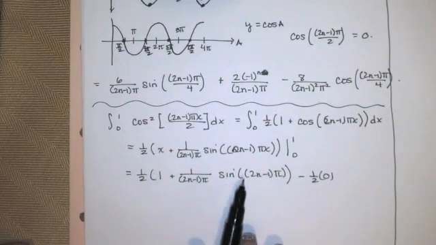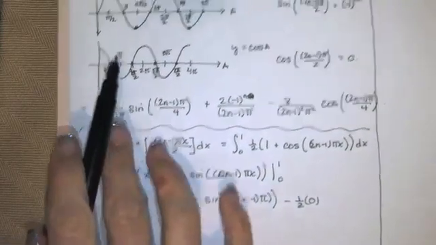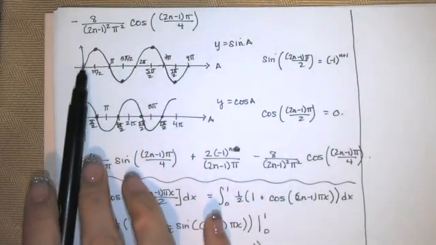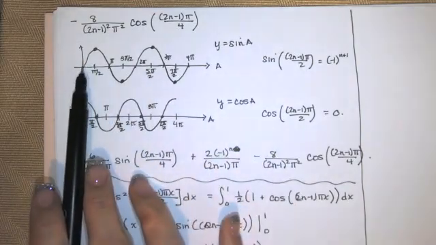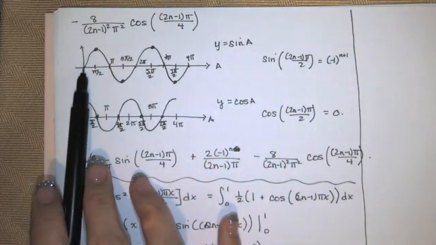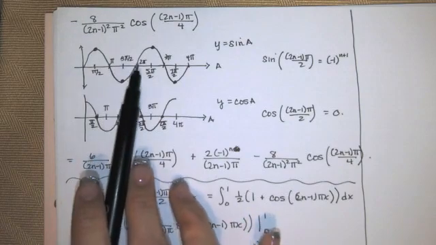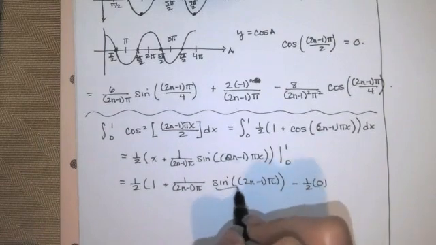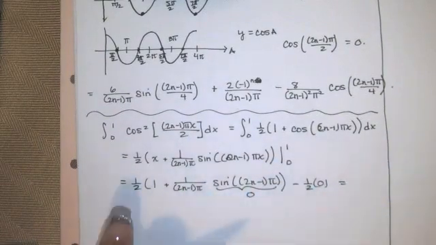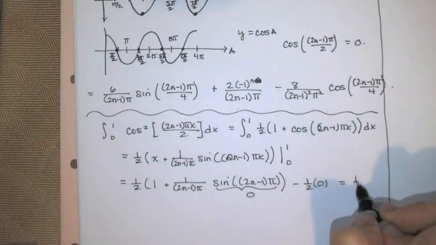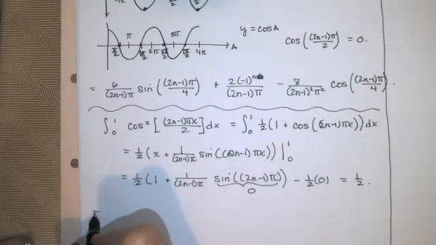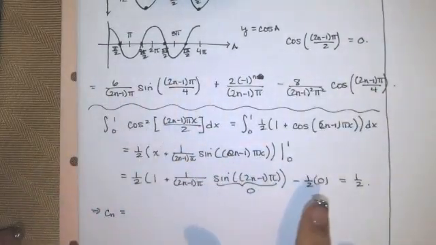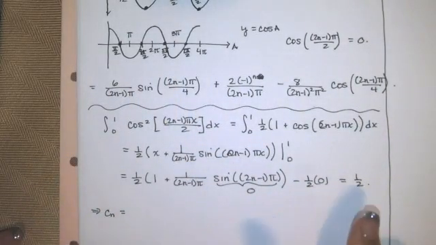Okay, now, but remember, odd multiples of pi, even multiples of pi, any multiple of pi, at those values our sine function will be 0. Sine of 0 is 0, sine of pi is 0, sine of 2 pi is 0, 3 pi, 4 pi. It's always 0 at all of the multiples of pi. So this is 0, and it turns out we just have this one non-zero term. It's 1/2. So that means our C sub n is actually equal to this expression divided by 1/2.